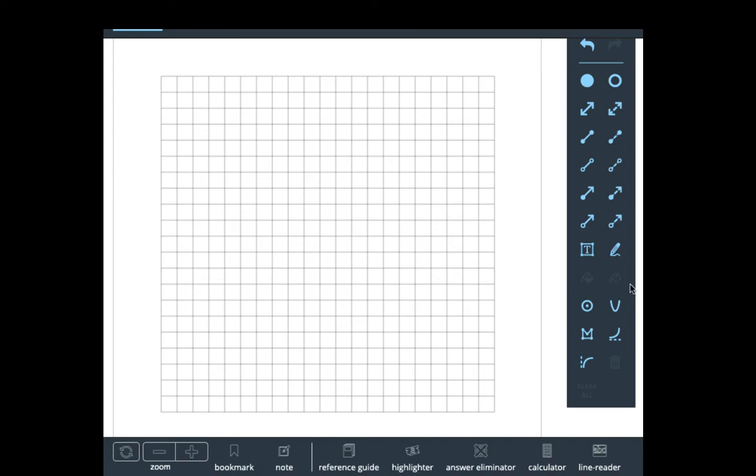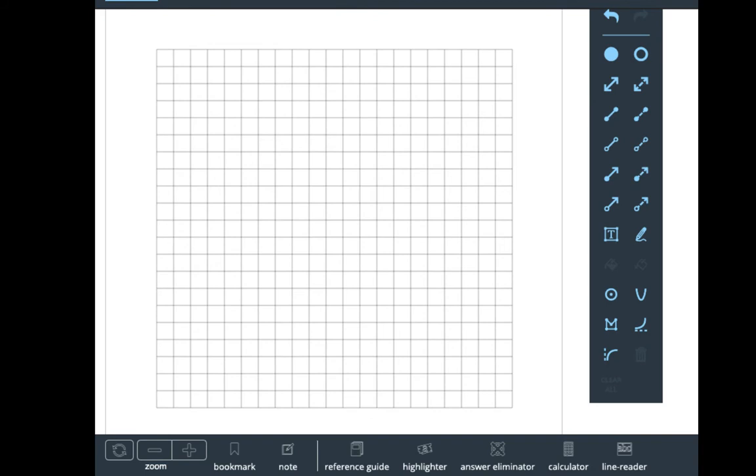The next features at the bottom allow you to plot circles, parabolas, exponential functions, logarithmic functions, and polygons. Keep in mind that this test and toolbar are designed not only for Algebra 1, but Geometry and Algebra 2 as well. So there are features on this graph that you will not use in an Algebra 1 EOC. Because of this, I'm going to focus primarily on the parabola and the exponential function.